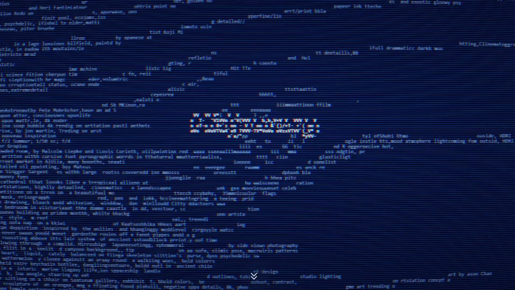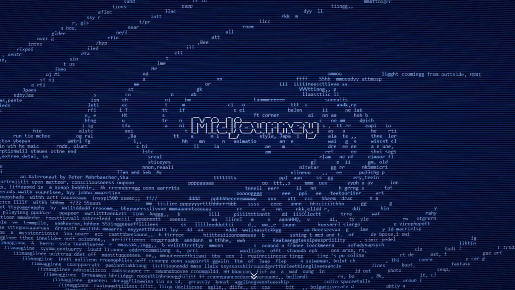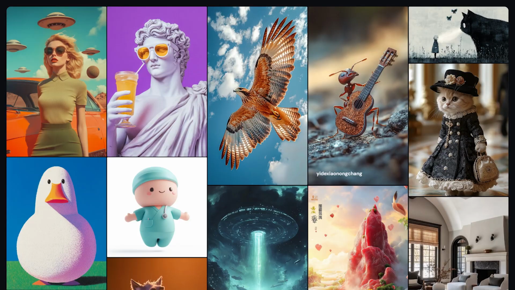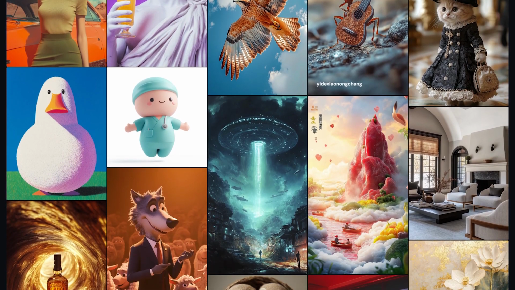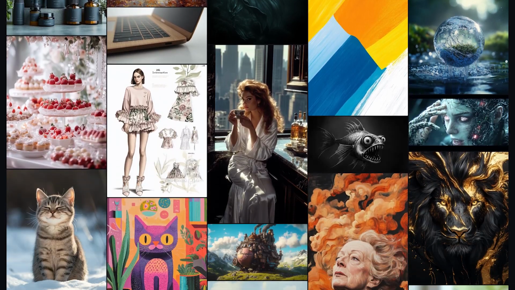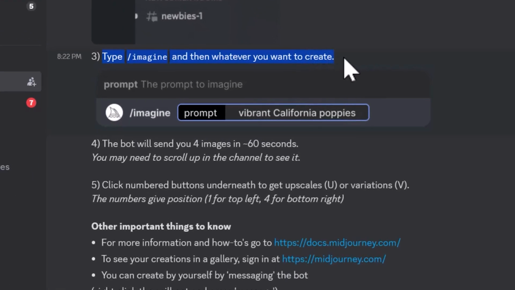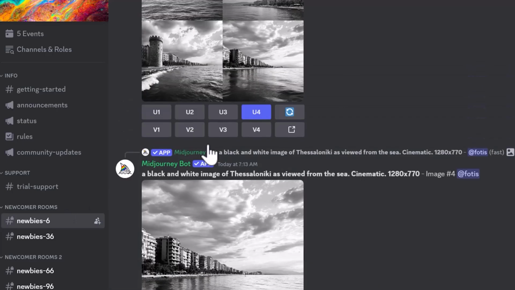Midjourney is an AI image generation tool designed to create stunning visuals without the need for hours of manual design work. Initially launched as a Discord-based tool, it now offers a web interface that makes the platform both easy to use and accessible. Midjourney allows users to specify parameters for image generation, providing enhanced creative control.